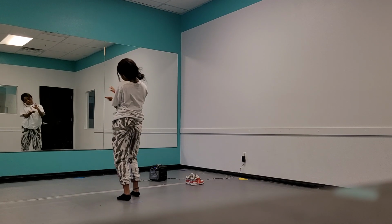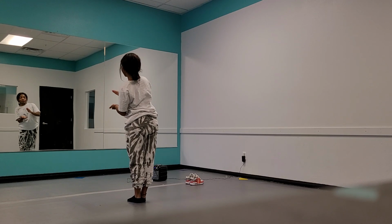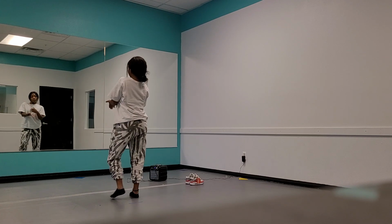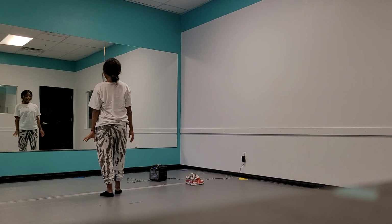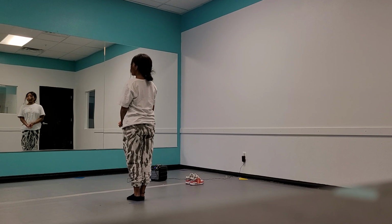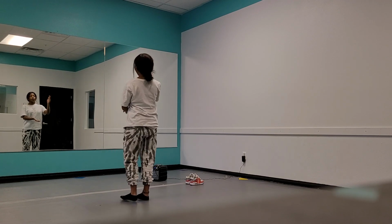And then you're just gonna throw it, throw it, throw it, hold. So from the cross, hips, money, throw it, throw it, throw it, hold. Okay, again, six, seven, eight, cross, hips, face, cross, hips, money, throw, throw, throw, hold. Six, seven, eight, cross, hips, face, cross, hips, money, throw, throw, throw, hold. One more time, and then we'll move on.